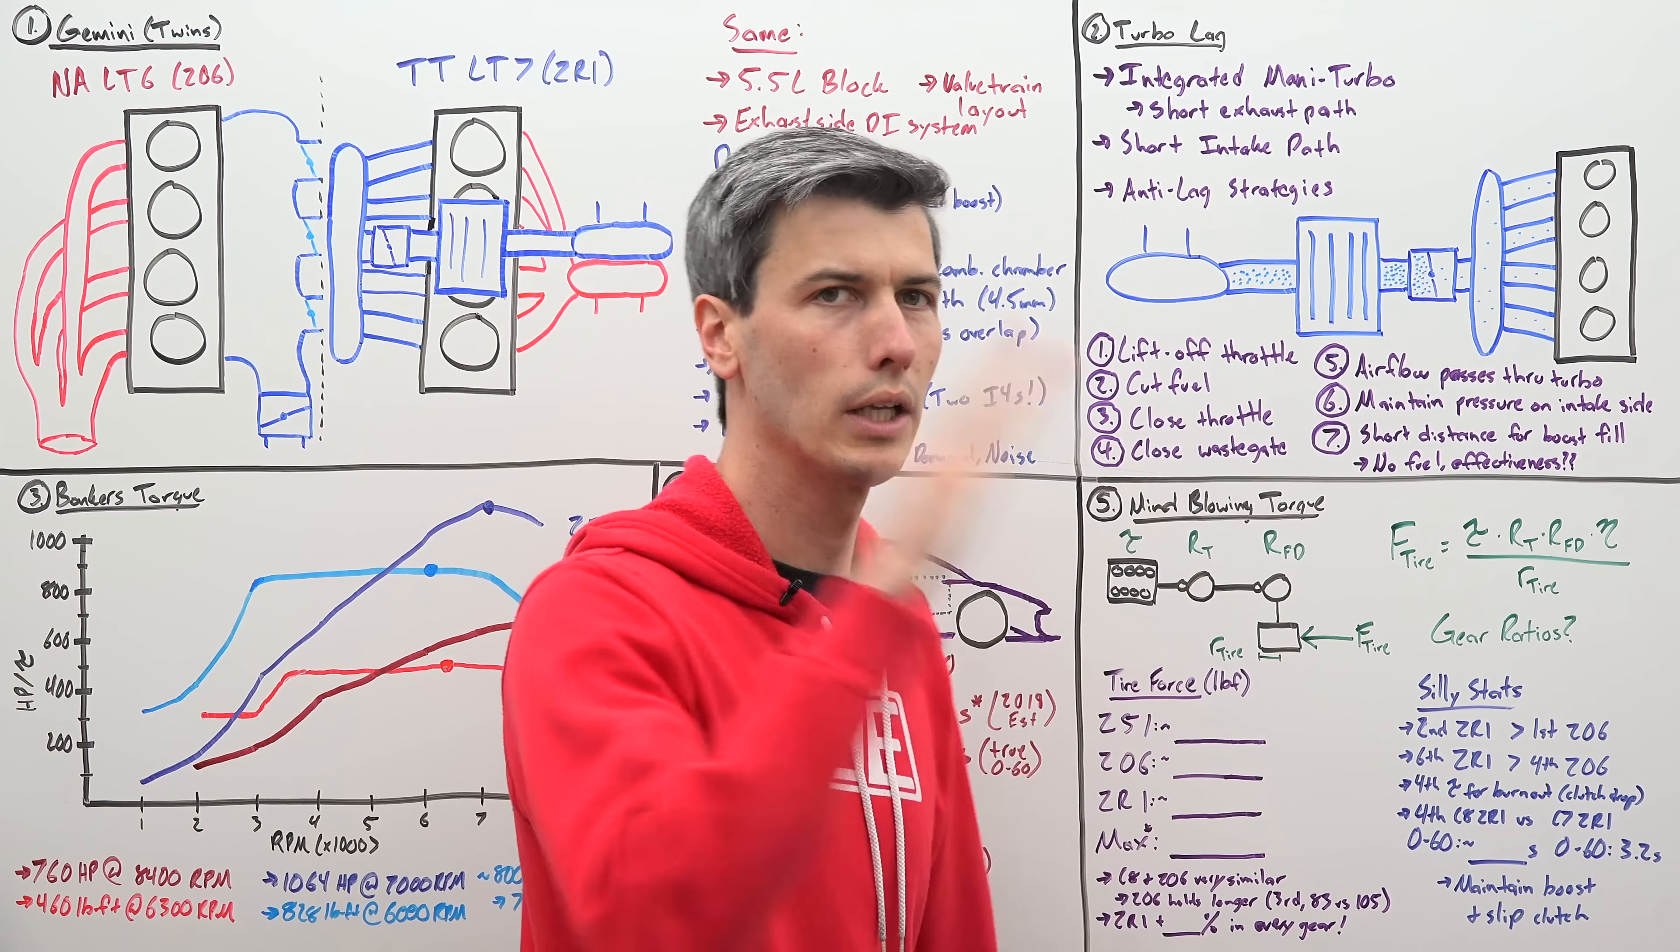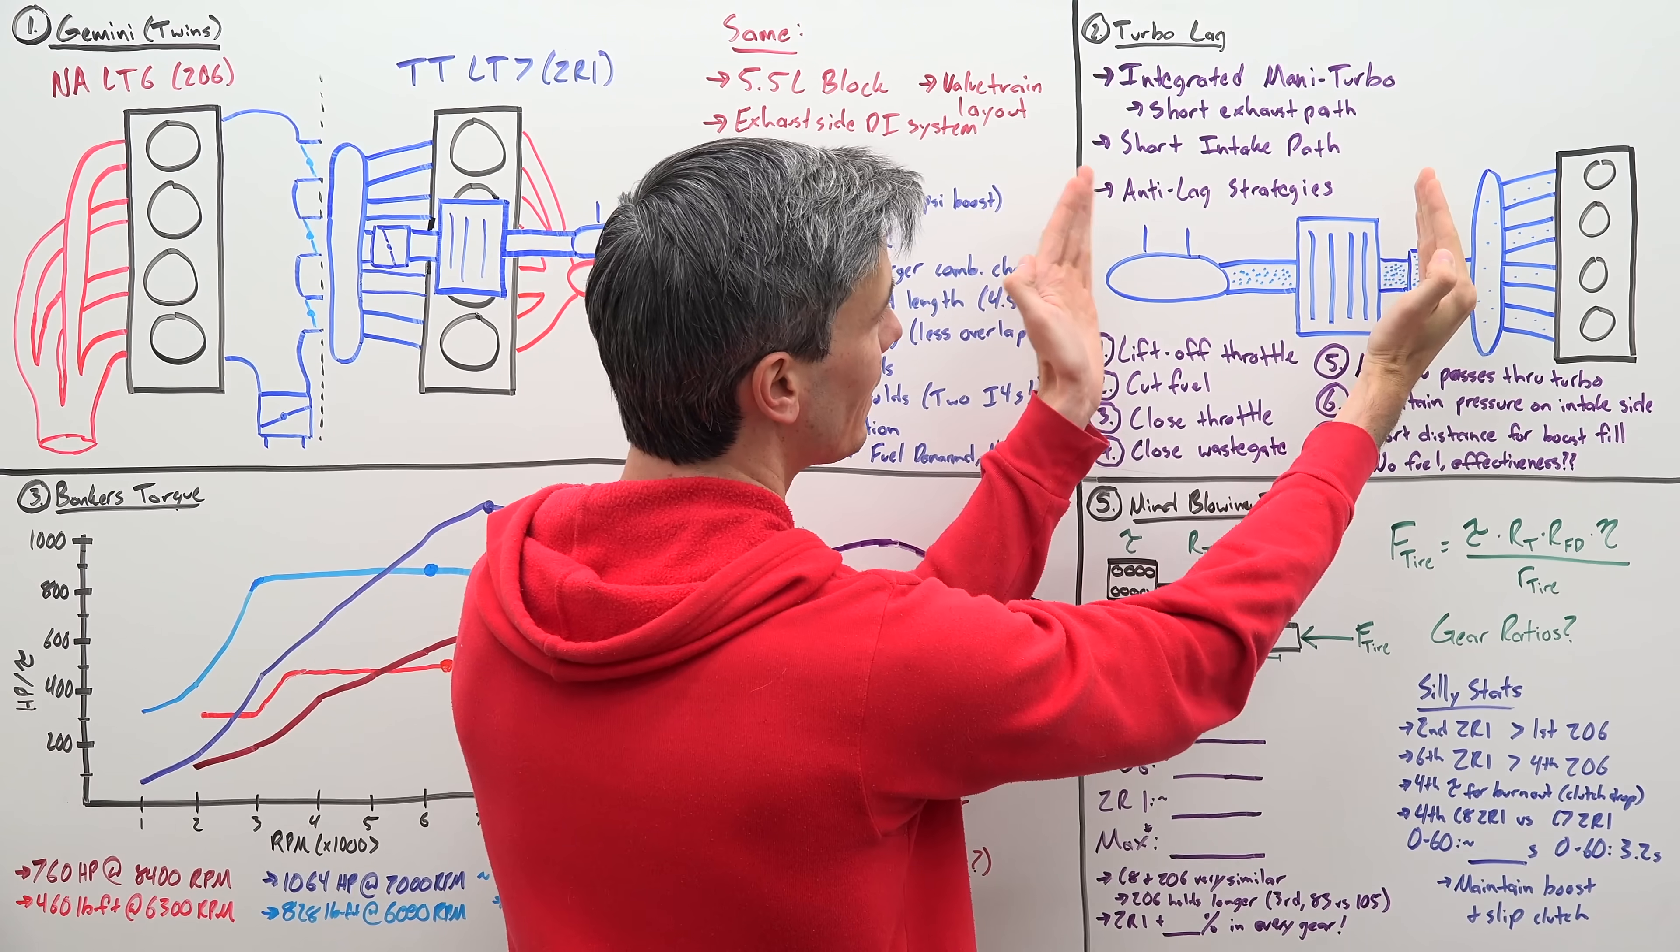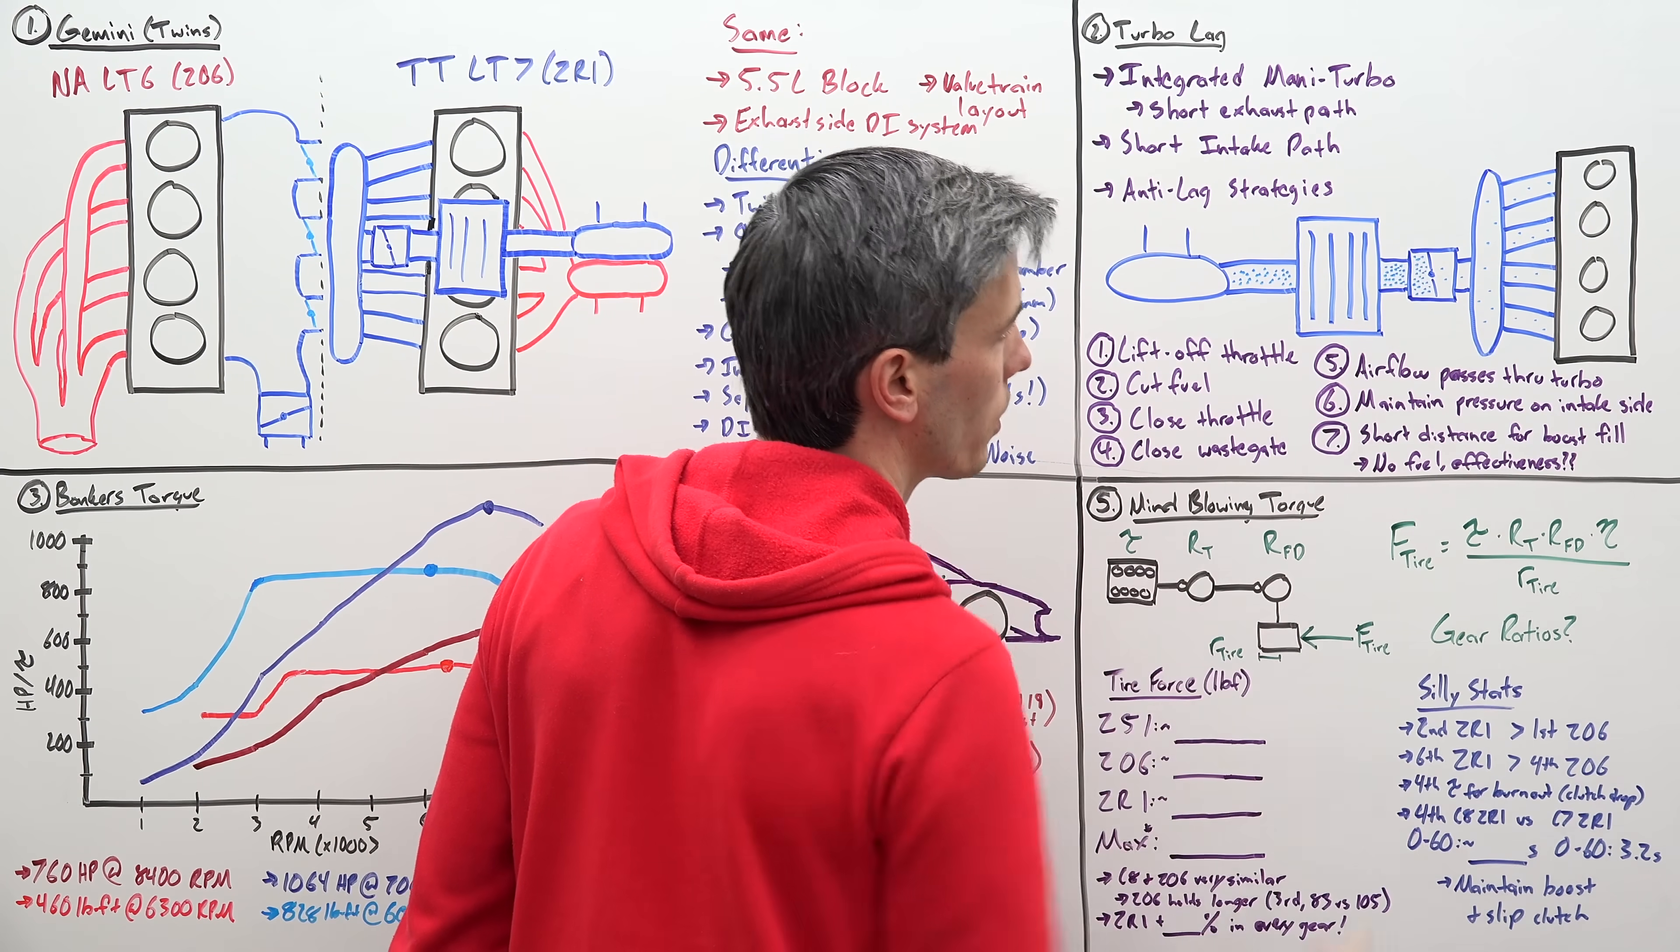But then you can also put in some strategies as far as anti-lag. So this is what the engineers told me they do. When you lift off the throttle, well, the first thing that's gonna happen: you're gonna cut fuel, you're gonna close your throttle, of course, and then you're gonna close the wastegate in the turbo, so all the gases that are going through the engine are now passing through the turbo and trying to spool up that turbine. Next, you're going to maintain pressure on the intake side, right, because this turbocharger is spooling with the airflow that is going through the engine, and it's trying to create some boost on the intake side. On the left side of the throttle here, you're trying to create pressure. And then the second you open up that throttle valve, well, you've got that built-up pressure to go in the engine. Now you're not using any fuel to do this, so there's not like an obscene amount of airflow going through that engine, right, but there is going to be some airflow. And this is a strategy they're using which they say helps reduce turbo lag and gets you pressure left of that throttle. And then immediately it's got a very short distance to travel to get into those cylinders.